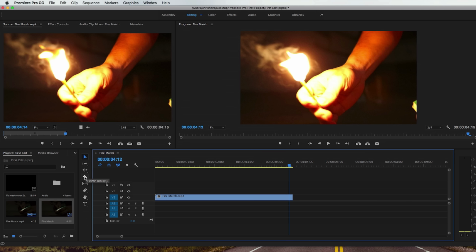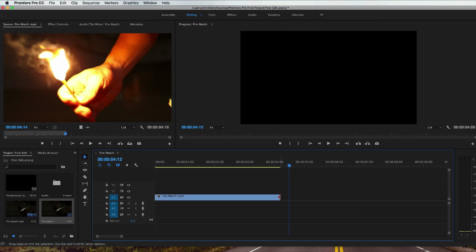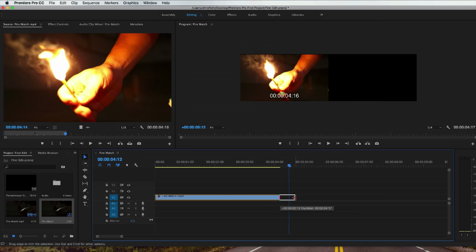This one is extremely useful. So we're gonna click on it, select that part of the clip that you wanna cut. I'm just gonna cut it a little bit here. And then you just select that part and delete it. As an alternative, you can also click at the end of the clip and drag it according to your desires. So if you want to make longer, just move it to the right.